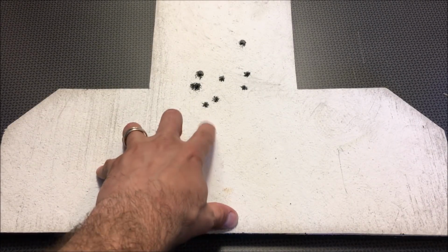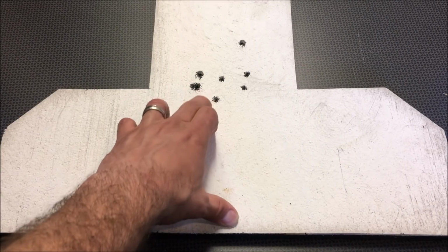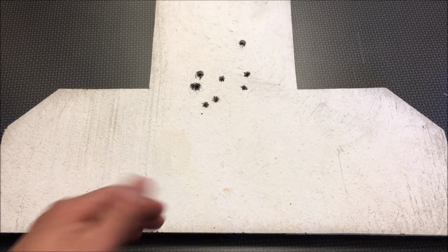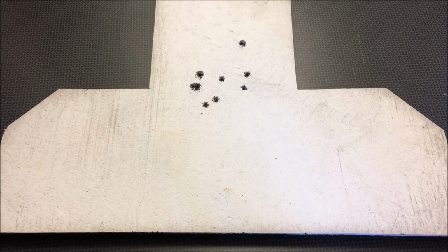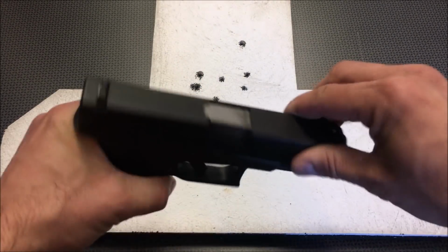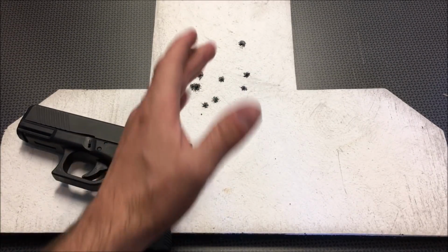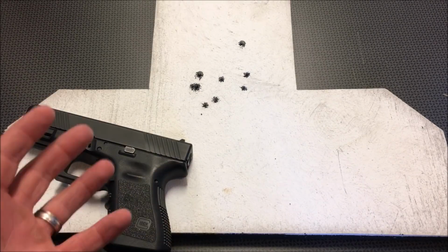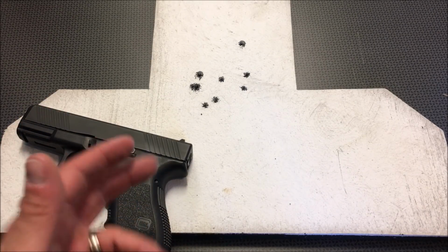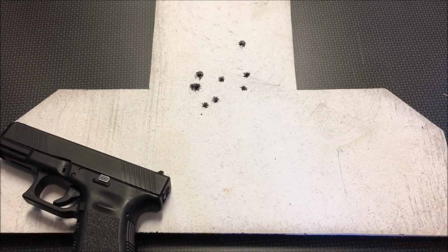Now let's talk a little bit about durability. The rounds themselves leave almost like a pinhole. It really is self-healing. And then these are the 9mm rounds that I shot with my Glock 19. I'll show you guys that it's clear. And then these are some 223 5.56 rounds. And it seems to go right through, and they recommend you use full metal jacket, not hollow points or things like that, or not slugs from a shotgun, because it will start tearing up the rubber to where it can't heal.